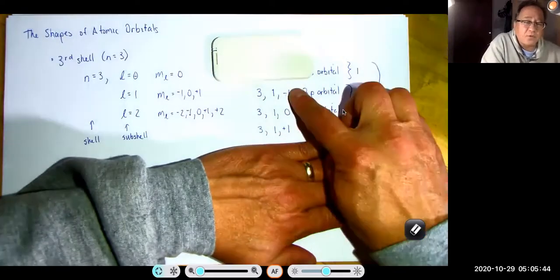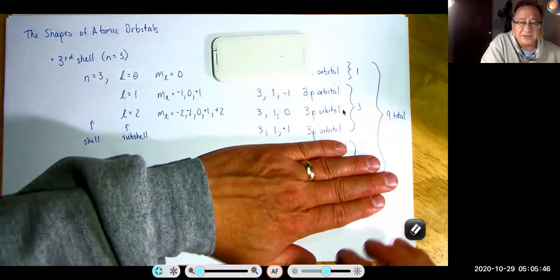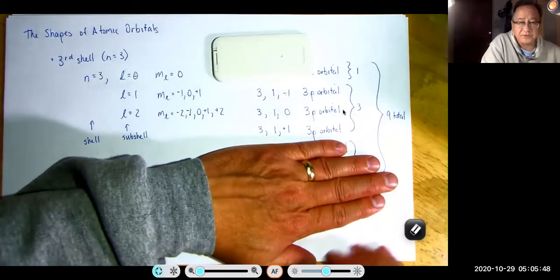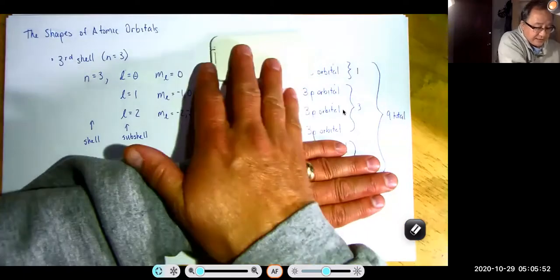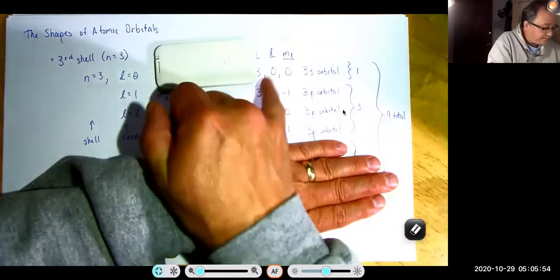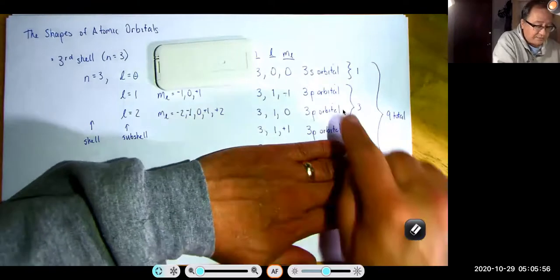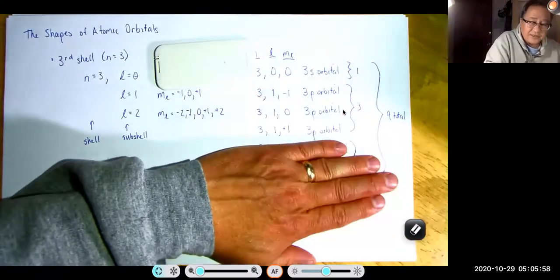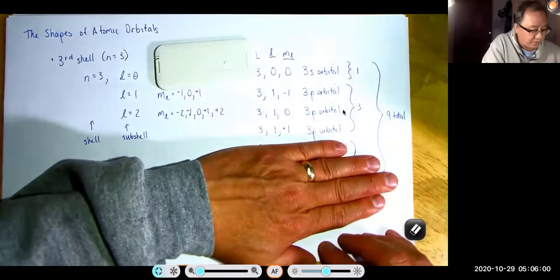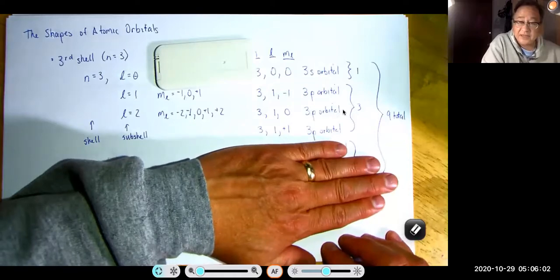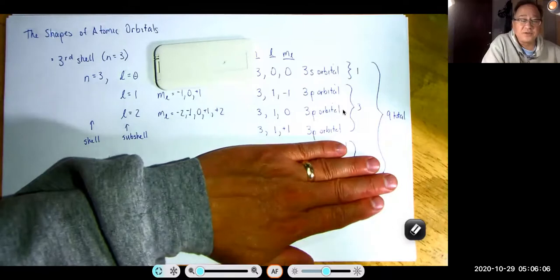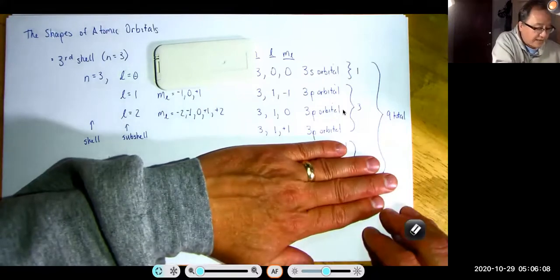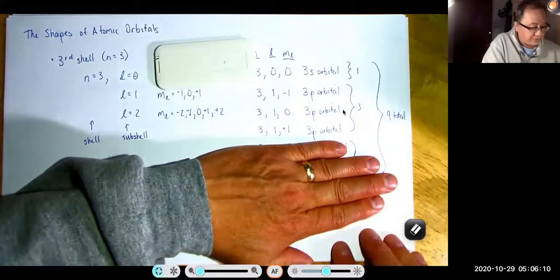Now, what type of orbitals do you find in a p subshell? The answer is p orbitals. So you find an s orbital in an s subshell, and you find a p orbital in a p subshell. Notice an s subshell has only 1 orbital. A p subshell has 3 orbitals, 1, 3. So what do you think is going to happen when that L changes into a 2?